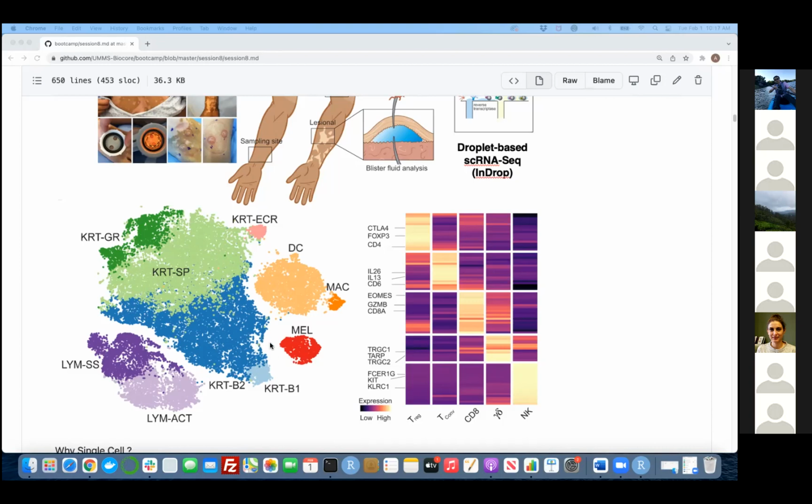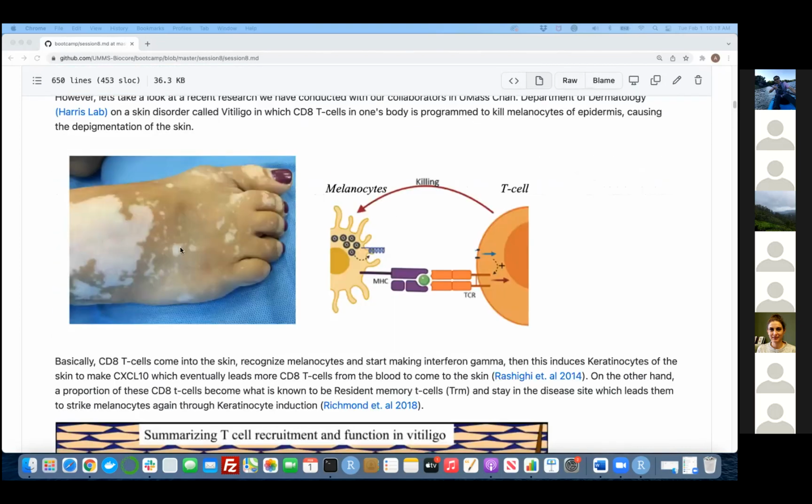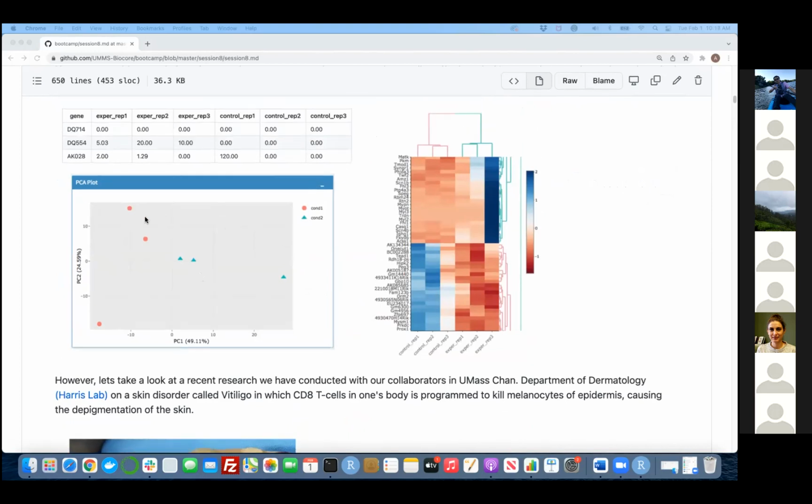So, dimensionality reduction is a thing for all kinds of sequencing analysis. And as you can see, we actually did that in bulk as well, right? So basically what we've been doing was we had a control group and a treatment group. And once we have some differentially expressed genes, we can reduce the dimensionality of those expressed genes and see if there's a fine separation between the groups. But what's really important over here is that you already know the groups.